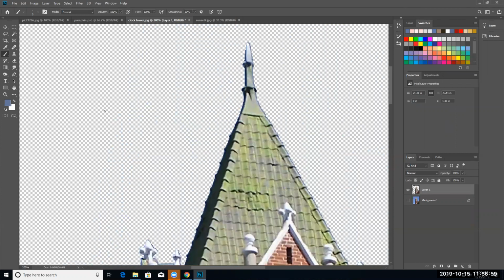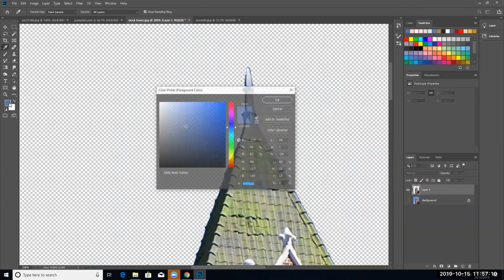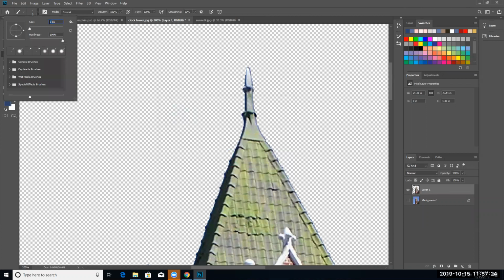So that can be done similar here. Let's say with this little spire thing, we're thinking we need to add that shape, continue it up so that I've got this shadow that's correct. Again, I can go to my eyedropper tool, eyedropper the color here, and might need it a little deeper. I might want 2 pixels, so maybe pretty small.